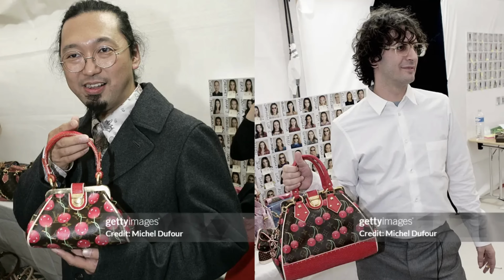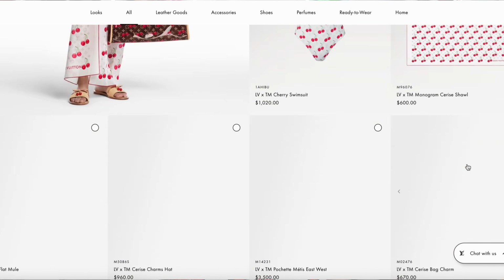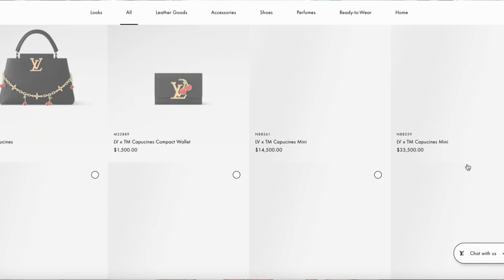The Louis Vuitton Cherry Collection is back after 20 years, but is it better than the original? Today I'm taking you inside the highly anticipated Louis Vuitton Takashi Murakami 2025 re-edition collection. This third installment features over 100 iconic cherry adorned pieces.